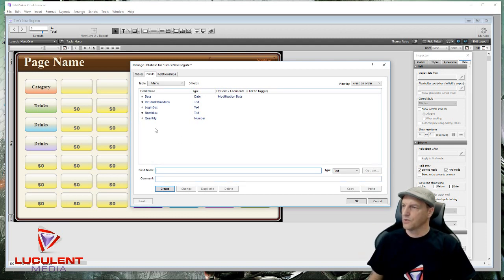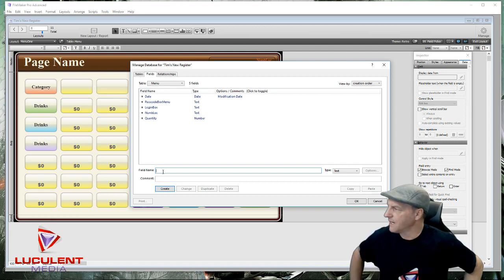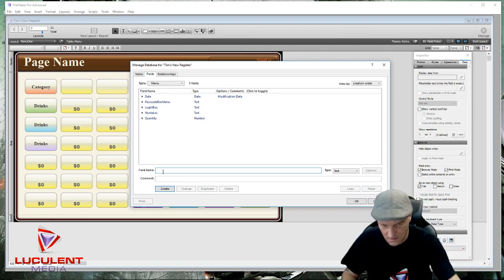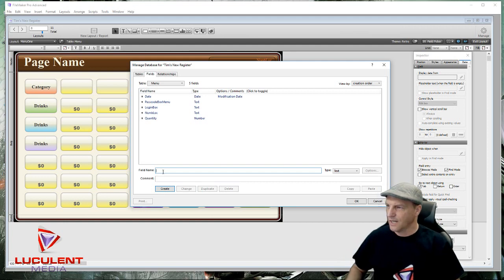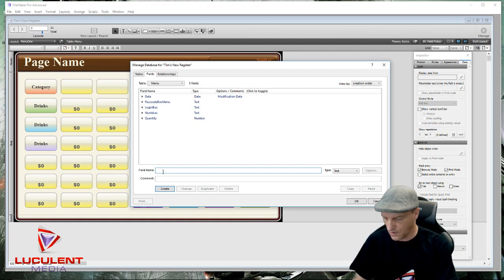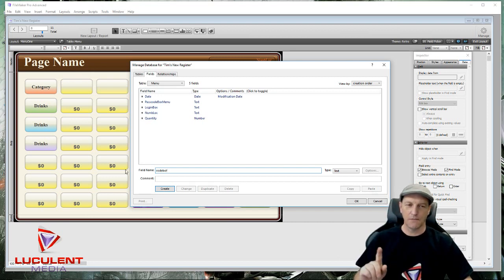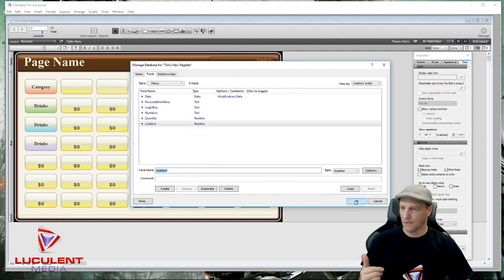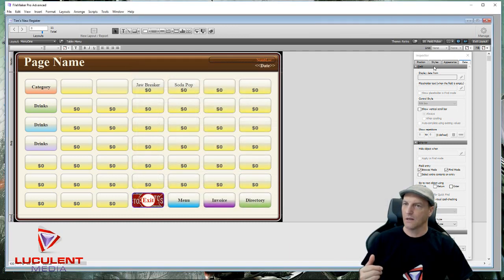Now what we'll do is set a code box. I know I don't like doing that just constantly. We have a passcode box. Let's just create what's called a code box, or a CodeBot, whichever you want. I like CodeBot. It will be a number, and we will create it. Now it's done, so we'll say OK.